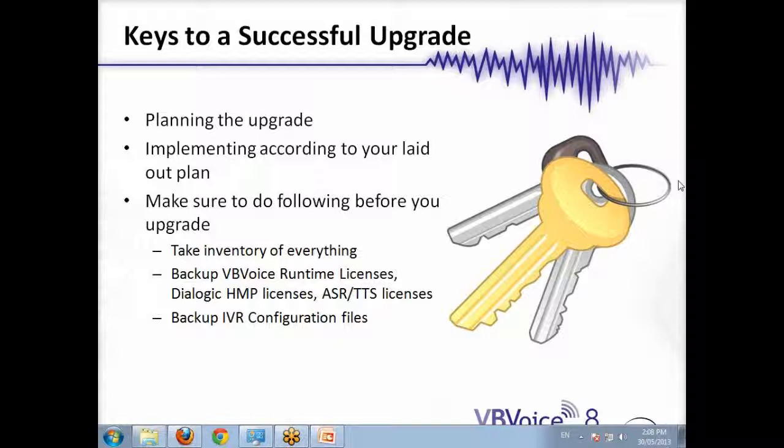You want to make sure that you've identified where your licenses are for VBVoice, as well as for Dialogic HMP. And if it's a really old system like HMP 2.0, there's been some significant changes with the licensing model from Dialogic. So if that is you, definitely contact us, sales@pronexus.com, and we'd be happy to outline the changes that have been made. Basically, it means the addition of a resource for HMP. I think that came about early on in HMP 3.